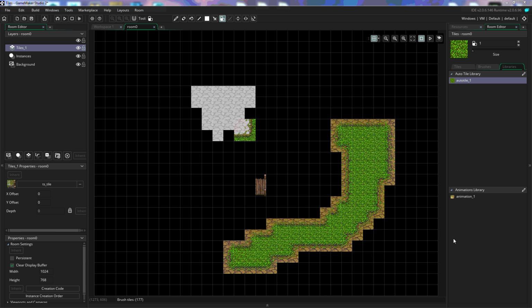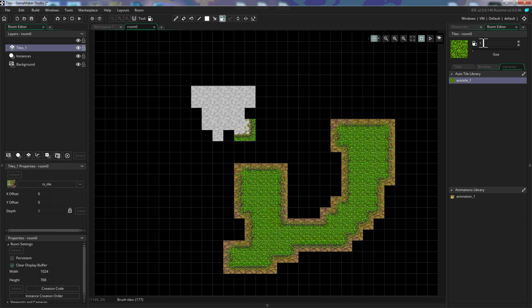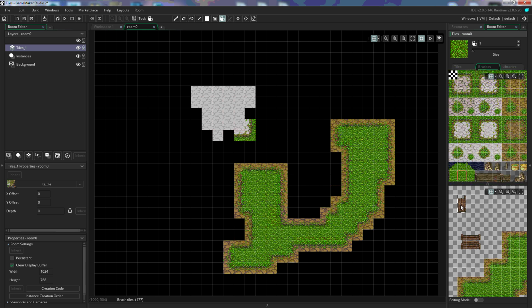Now, if we want to place tiles over other tiles, we can access the depth of the layer here. So if we create a new depth, first I'm going to come over here to the brushes, and I'm going to show you when we click on here, you can see it, you get a black background behind that because these are on the same layer right now. So instead of doing that, we can come over here to the layers, create a new layer.